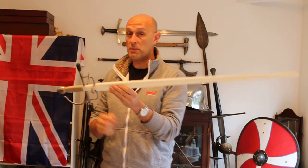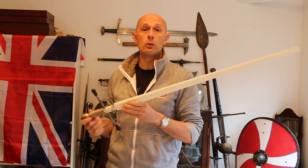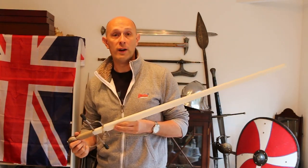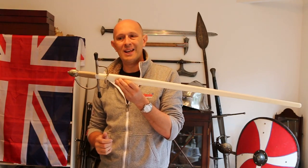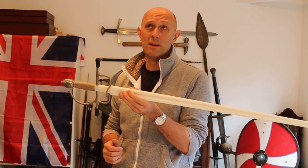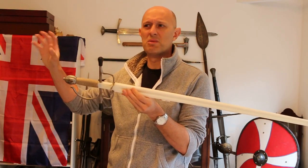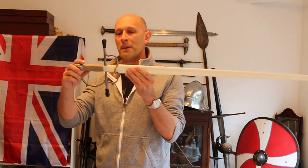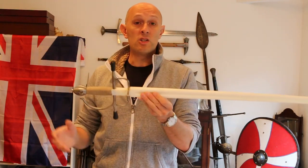So these swords, I believe, were originally inspired by the so-called Penti swords. Penti being a Swedish maker of nylon swords back in the early 2000s, I think. I think I remember seeing them at Swordfish back in 2000 and something. I'm so old, I can't remember that far back. But the Penti swords were fantastic.